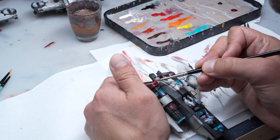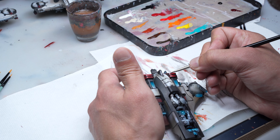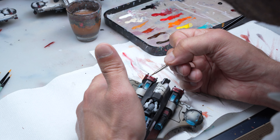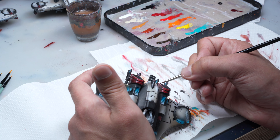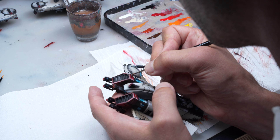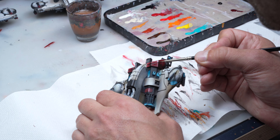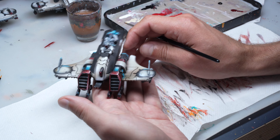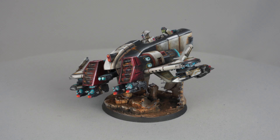He applies red ink over the blending. The surfaces are small so he needs to be more precise. He applies white on the edge and blends it in, then applies red ink again. The red glaze is repeated 2–3 times to deepen the intensity of the effect. Inks are transparent making them easy to use for enhancing the color's pigmentation. Finally he adds white edge highlights. And this is how the piranha looks.